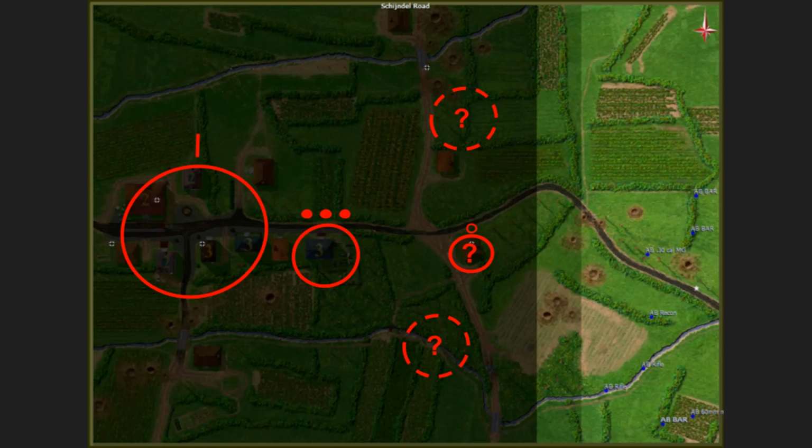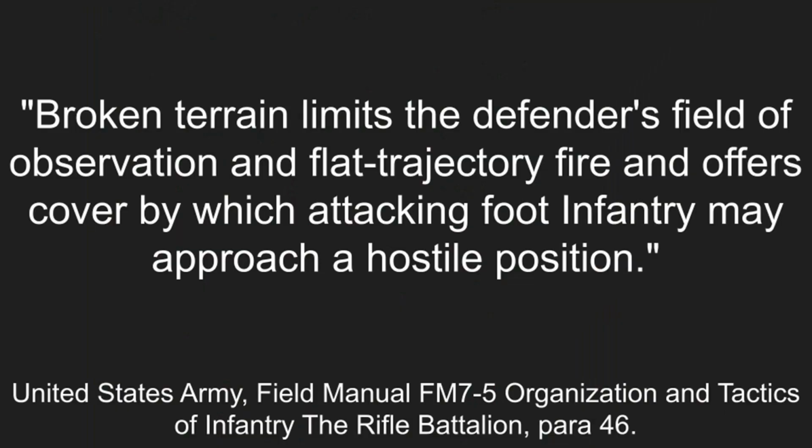But I can't exclude the possibility that the enemy has patrols or even substantive defensive positions in the complex terrain north and south of the road. Broken terrain limits the defender's field of observation and flat trajectory fire, and offers cover by which attacking foot infantry may approach a hostile position.